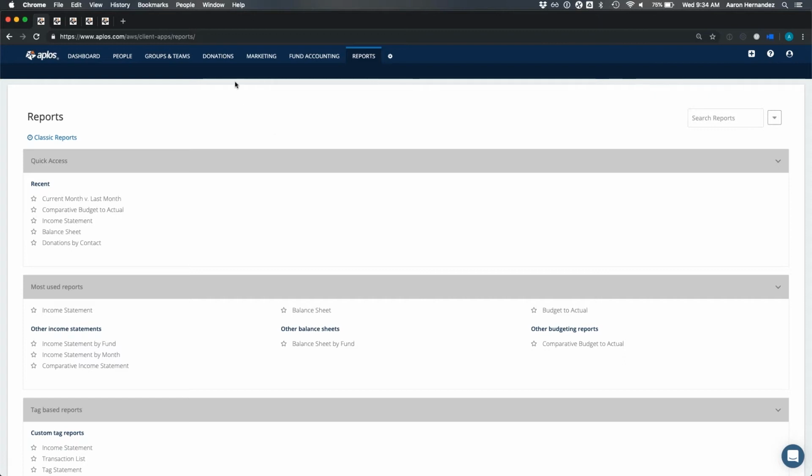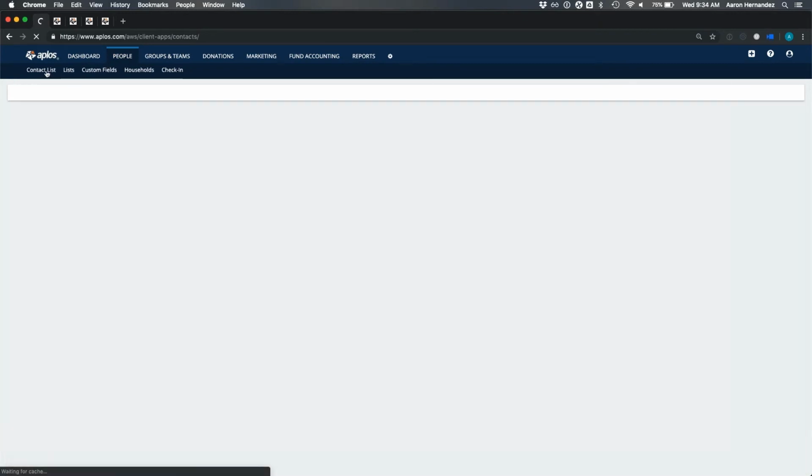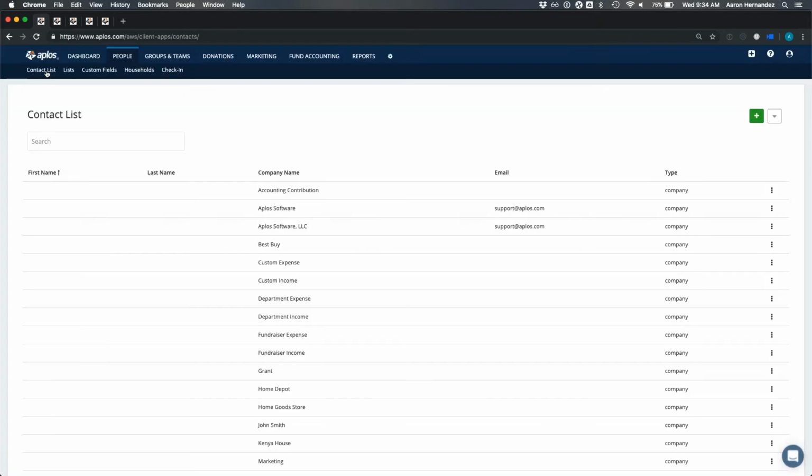All right, so with that being said, let's go ahead and jump into the donor management portion. So the donor management portion, this is pretty much your CRM. So this is where you can manage who the people are that are involved with your organization, as well as handling things like donations, event registrations, groups and teams, such as like a membership for committees, all that wonderful stuff. So let's go ahead and start rolling into there.